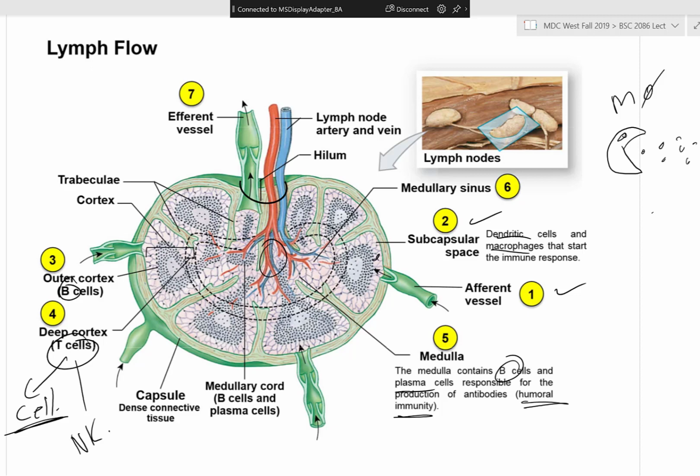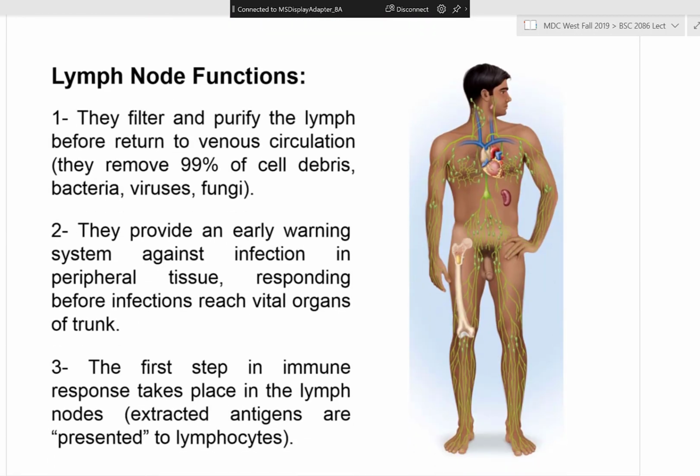Okay? And then finally, of course, after there is no inflammation, there was no antigen, or everything was cleared, then all the lymph is going to escape the hilum through the efferent vessels all the way to either the right or left thoracic duct, right? Which then is going to drain at the level of the superior vena cava into the right atrium. Natural killers are cell mediated. T cells, natural killers, cell mediated.